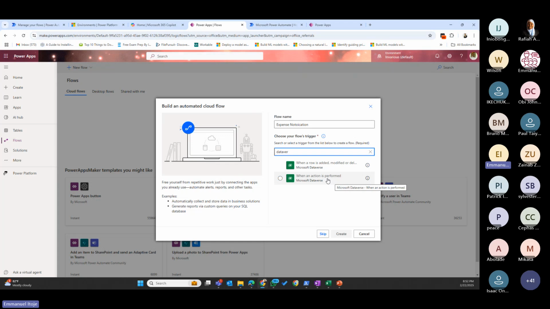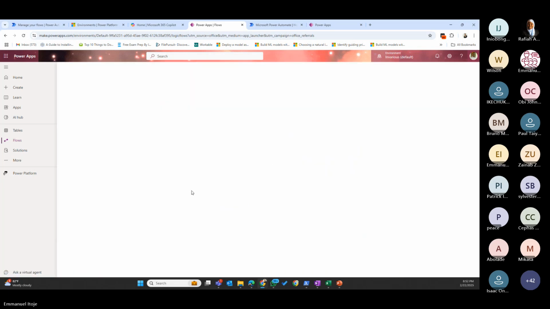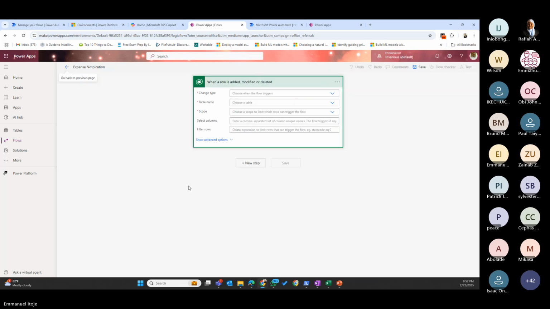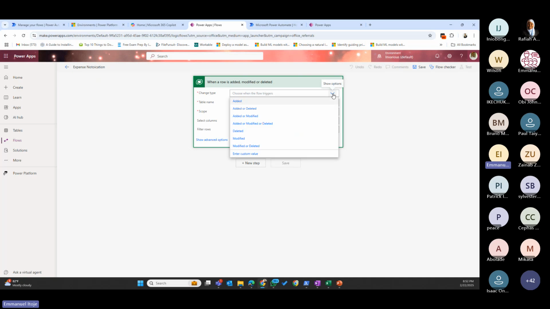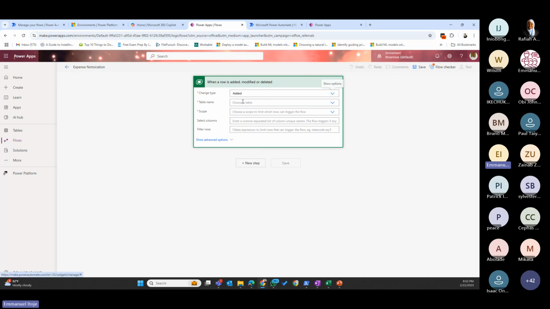Like database, when an action is performed, an action is modified. Let me select when an action is added, modified or deleted. All right. So for change type, I'm going to select when an action is added here.